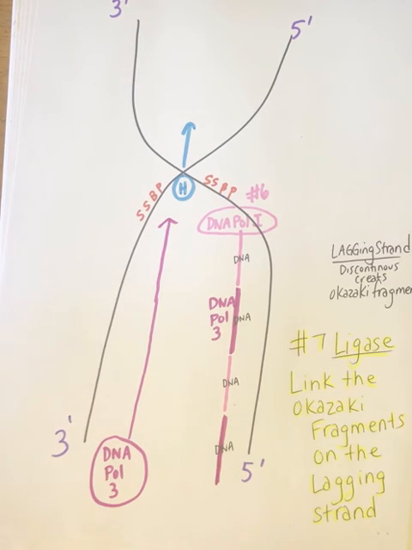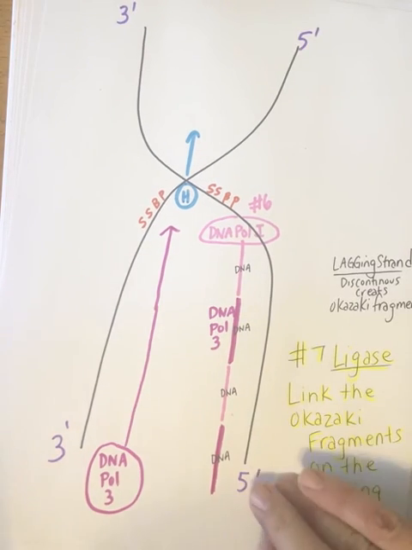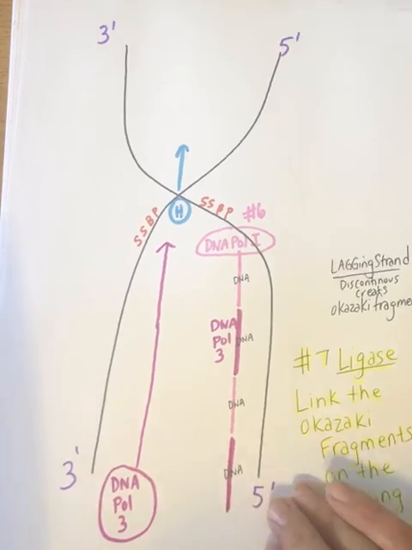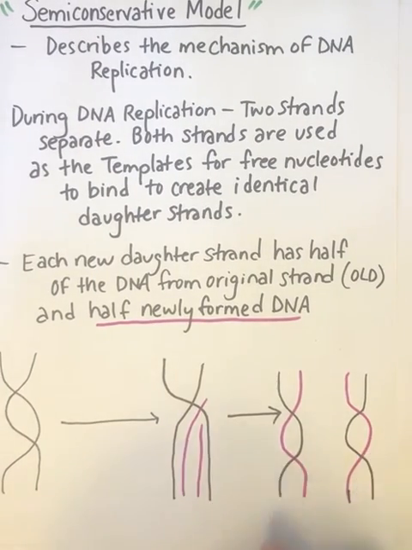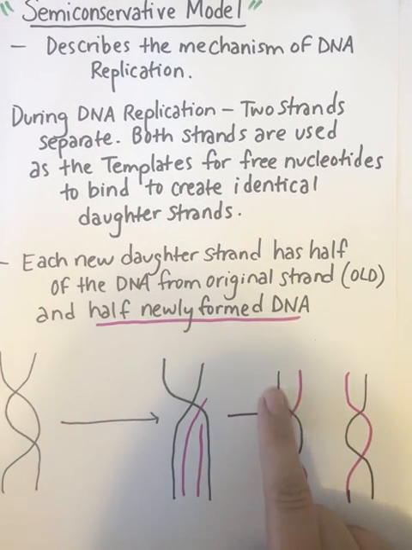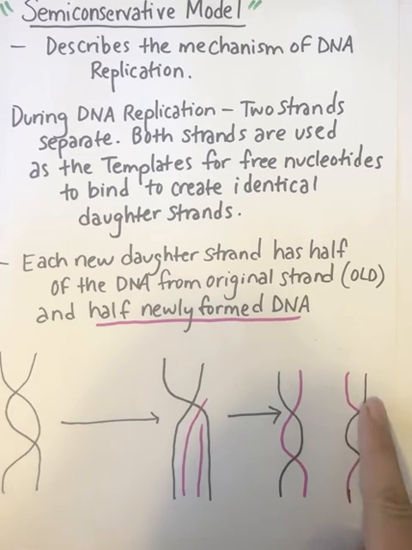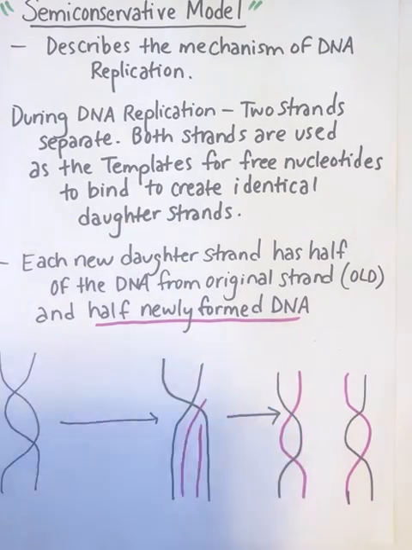So really, the last step that would occur is once you link all the DNA together, it would really split into our semi-conservative model, and we'd have one old strand and one new strand. So that's DNA replication and all the enzymes. Now, prokaryotic replication and eukaryotic replication is a little bit different, but I think this is enough to help you understand the enzymes.